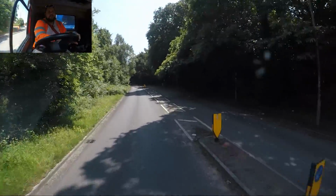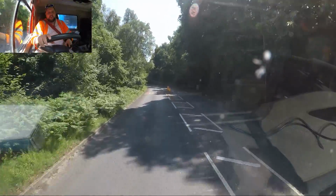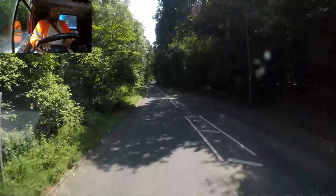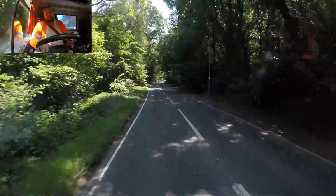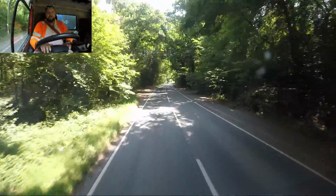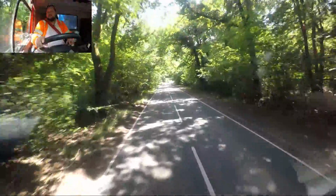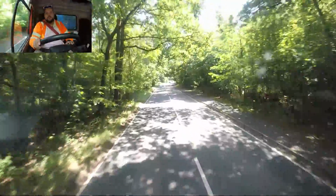Like I said, I'm not a perfect driver, this is just things that I do whilst driving. I just keep an eye out on things and have a look. So, you know, there's a car behind me. He might overtake me because this is a bit of a straight road, so we are just going to pop our head into the mirror and just have a little look every now and then.